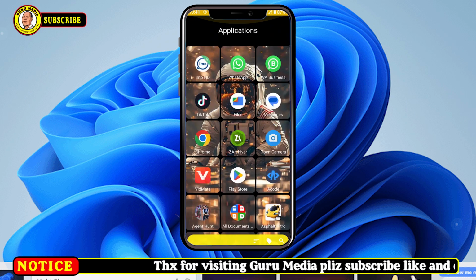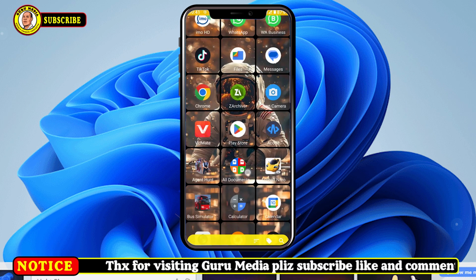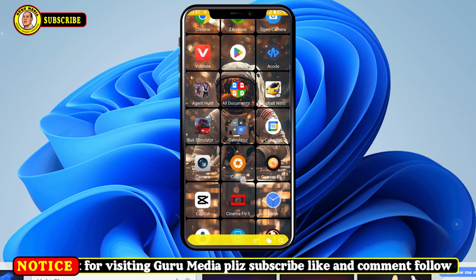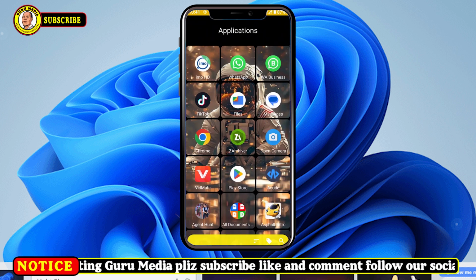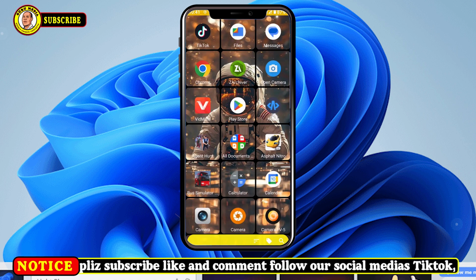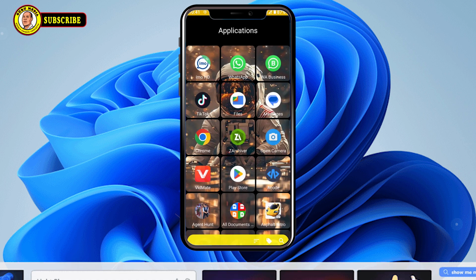Hey guys, in today's video I'm going to show you how to install MOBOX Emulator on your Android device. This Android emulator will help you install all the computer software that you can put on your computer. You can use them right on your phone. You can install games like GTA 5, FIFA, and software like Virtual DJ and mix videos right on your phone.